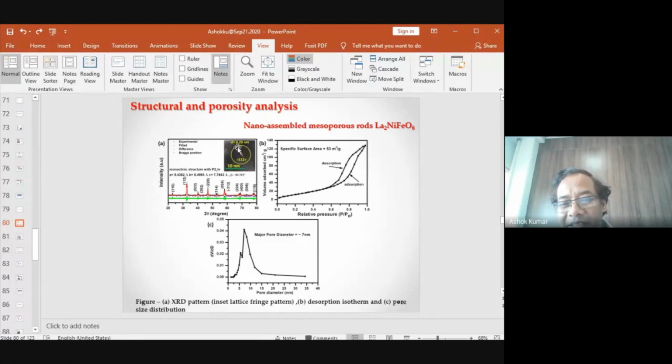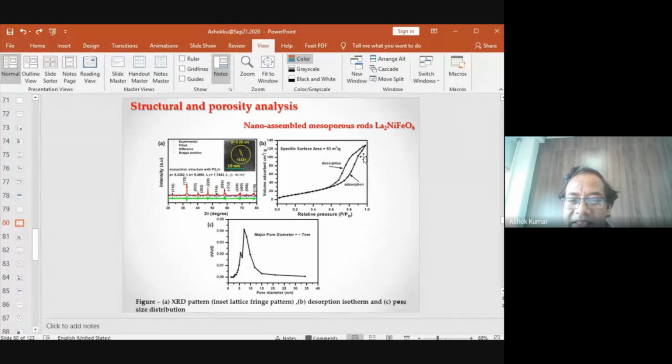So what kind of information do we get? One is the size, and the second is crystallinity. If you have a single crystal, then you get a dot kind of pattern, one dot, two dots, like this. If you have polycrystalline material, then you get continuous circles, one center and then circles. I'm talking about selected area diffraction. If you have arcs, circles made of arcs, then this is textured material. And if you get only a single diffuse ring, not multiple circles, only one diffuse ring, then the material is amorphous.